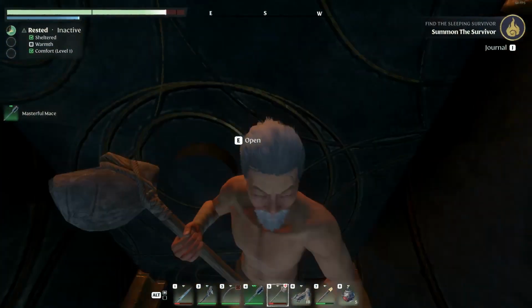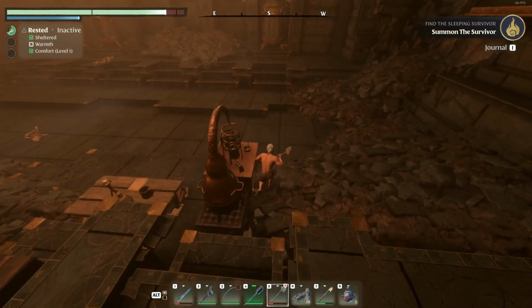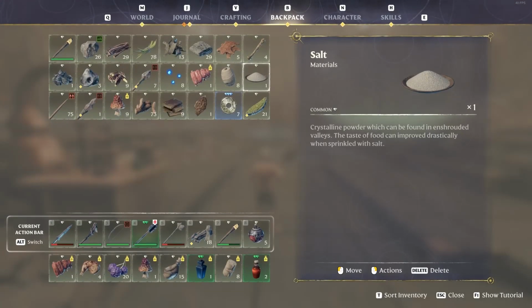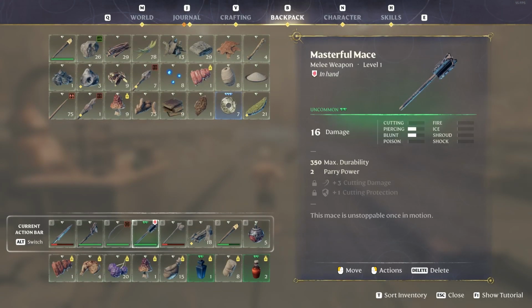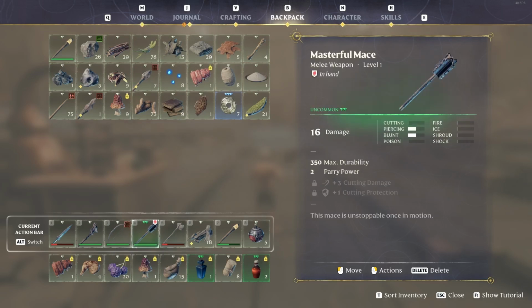So we've got a new weapon there. Let's have a look at it. Let's get back out of here. So we've got this, which is, let's have a look. Masterful Mace, level 1. So this is a green one, so this is uncommon, whereas these are just common. This is a little bit rarer.